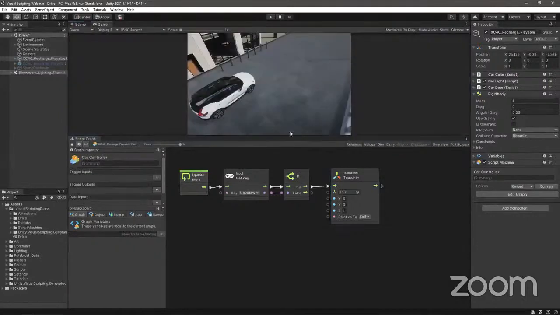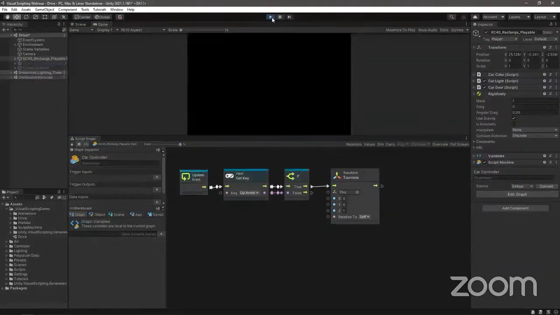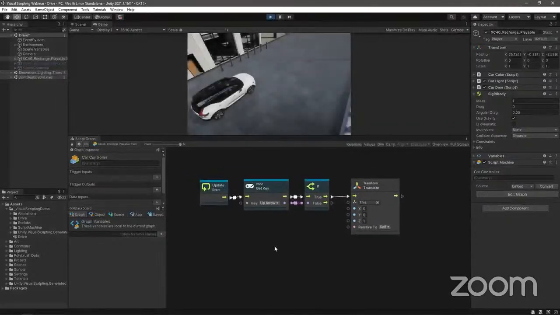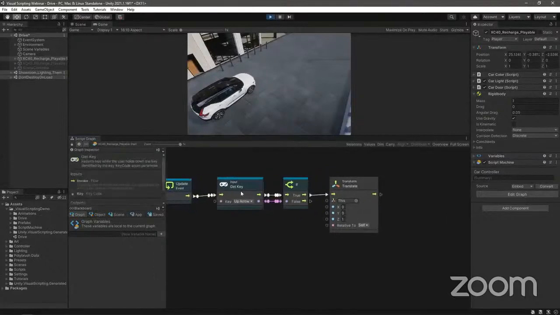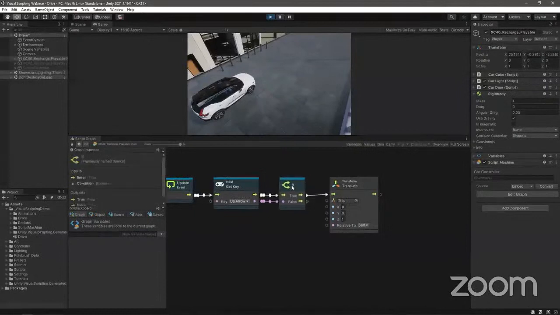Okay, so script logic is done. I'll hit play. And the neat thing about visual scripting is you can see this pulse of logic flow that goes from the left to the right. So from the update flow, you can see this is the pulse going through to get key, and it actually stops at the if unit, right?